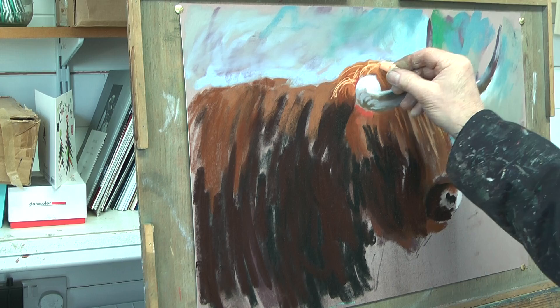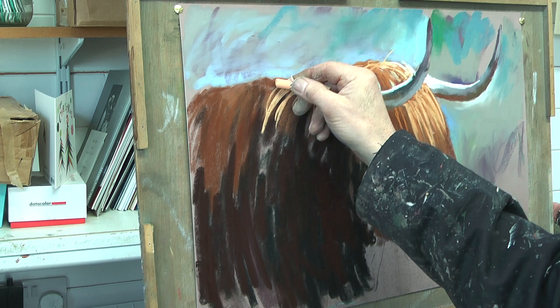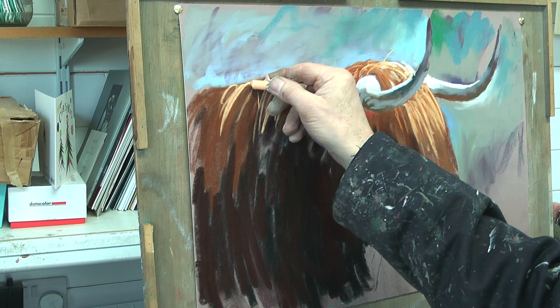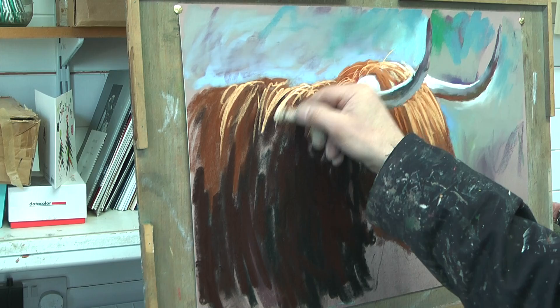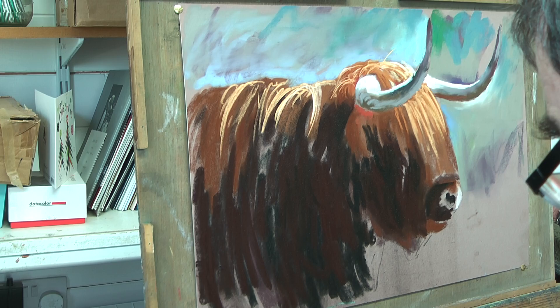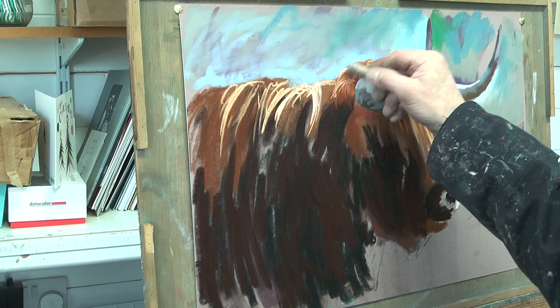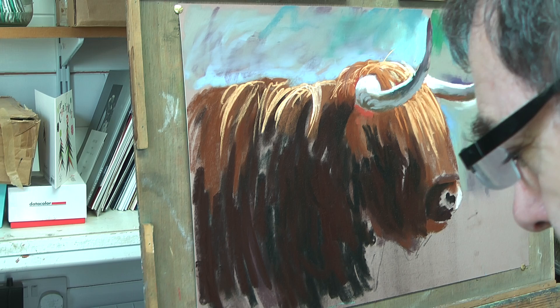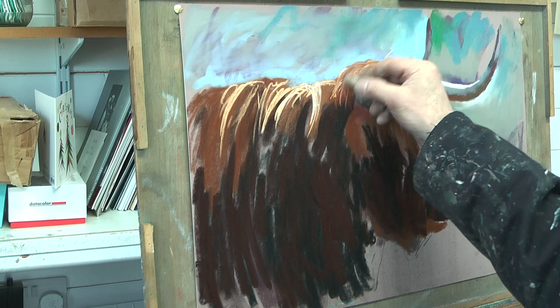Now you can see these orange colours are singing against the blue of the background. Whether I'm going to keep it that way again, I'm not sure yet. These lights appear very white in the photo, so I'm ignoring that. There are some quite pinky tones in the coat — pure orange — so this needs just a bit of knocking back. If only I could find the right colour. Let's try that — a little grey perhaps.